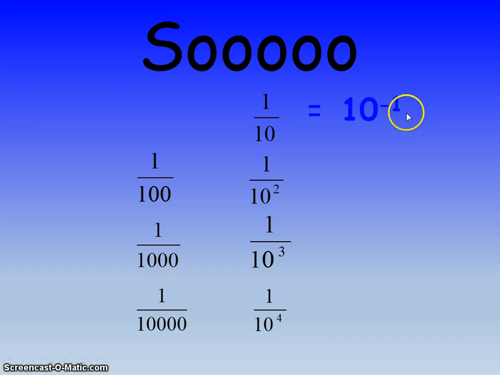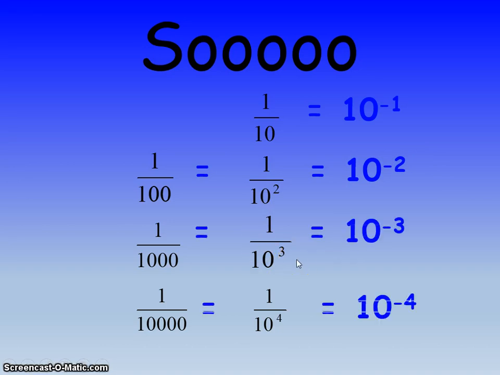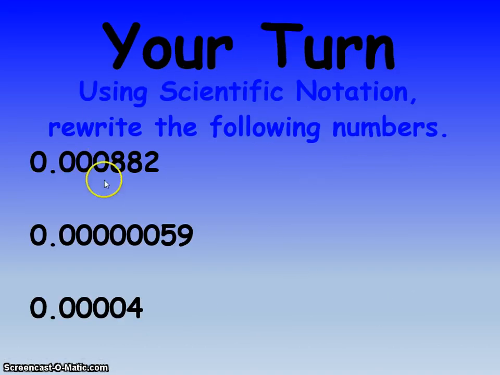So the one thing I know we always struggle with in algebra is simply that a negative exponent makes a negative number. It does not. It makes a number smaller. Okay, so 1 over 10 to the 2nd power is 10 to the negative 2nd, and you can see we continue the pattern.